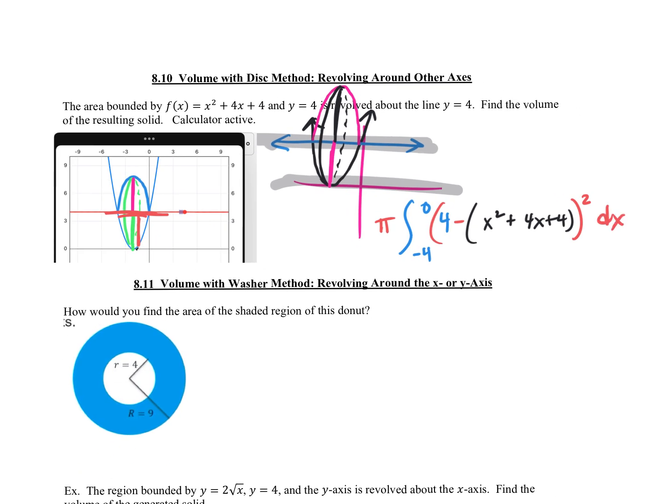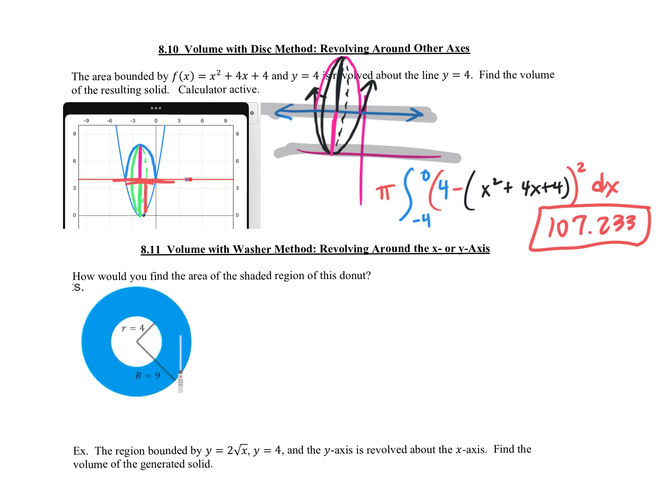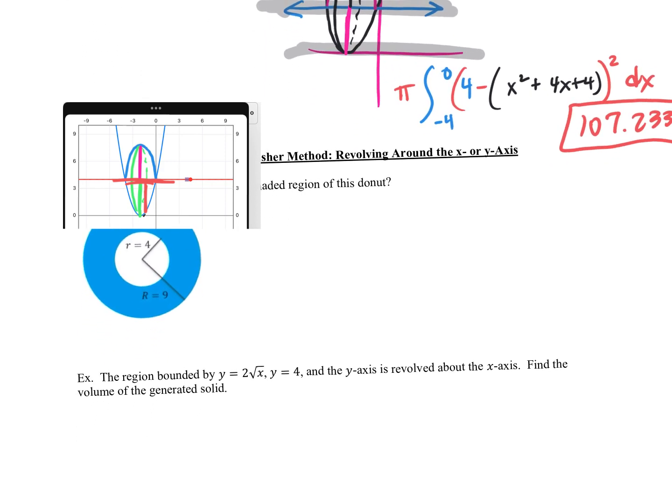Let's see if we can type that in and get the right answer. All right, I got 107.233. We good with that? Guys, what if I wanted to find the area of just this donut, if you will? We're going back to like 6th grade. Upper minus lower, subtract what? The area of the smaller circle. The area of the little circle from the big guy. Does that sound like a little outer minus inner, upper minus lower? Same thing, you guys. So this whole year, that's kind of nice. Calculus is hard enough. At least we get to keep the same mantra.